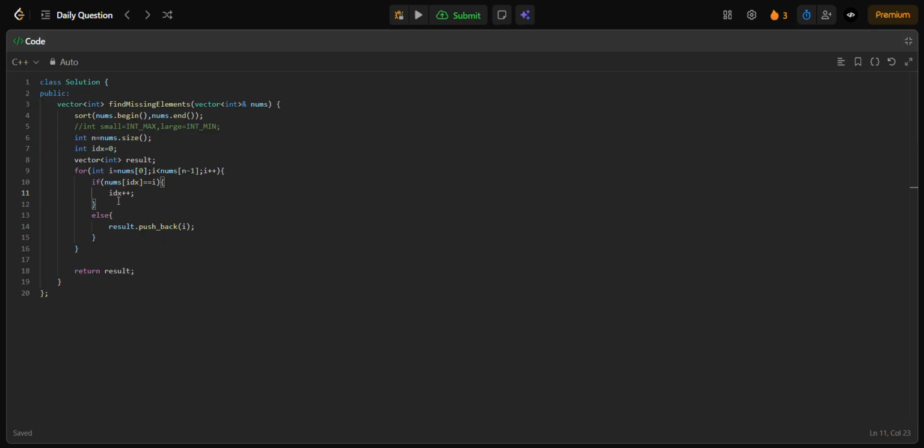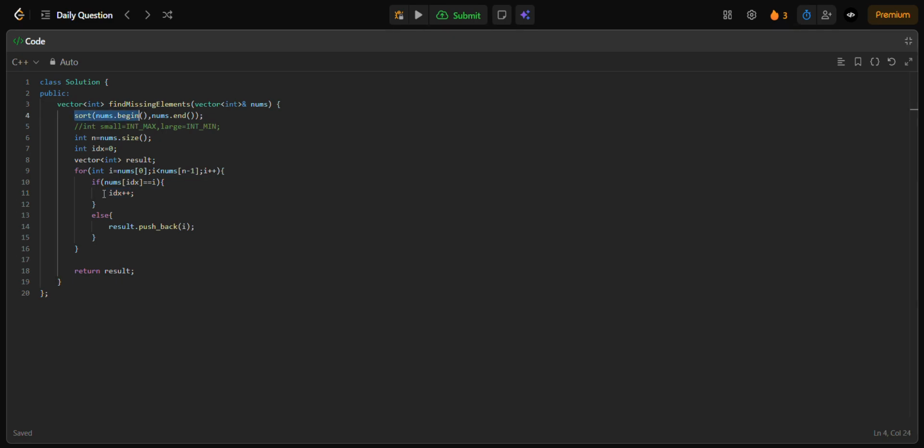And at last this was the logic: if we have found the corresponding element as i, we increment the index, else we directly push back i. At last just return the result. If we hit that particular thing, just increase the index. If we get a miss, directly push back i. That's the simple solution here.